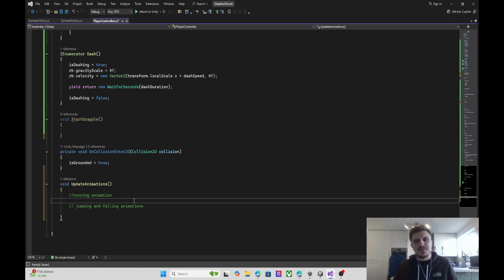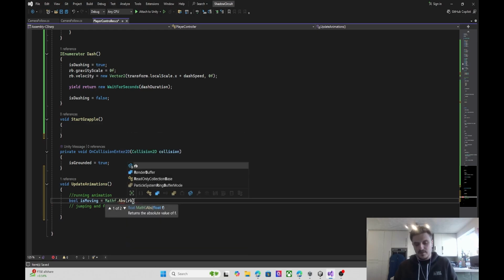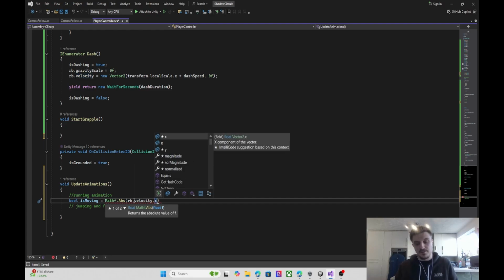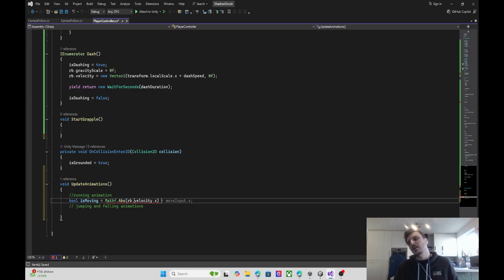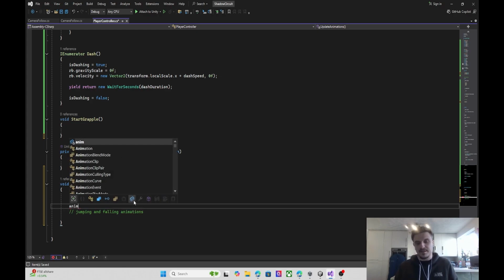So for the running animation, we will say ball is moving equals Mathf.Abs of the rigid body velocity x, because we're moving on our x axis, and it is greater than 0.1f. Semicolon. Yeah, cool.